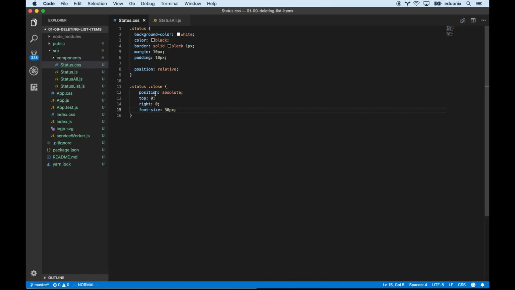So if you're unfamiliar, just a quick CSS refresher: what position relative does is it allows us to position things inside this div according to how far from the top of the box they should be, or how far off the sides or the bottom of the box they should be.